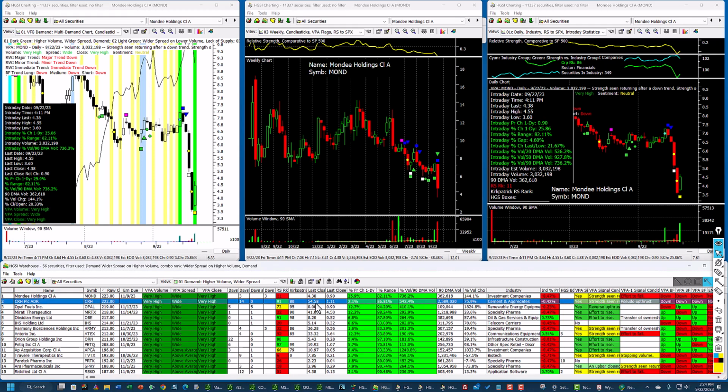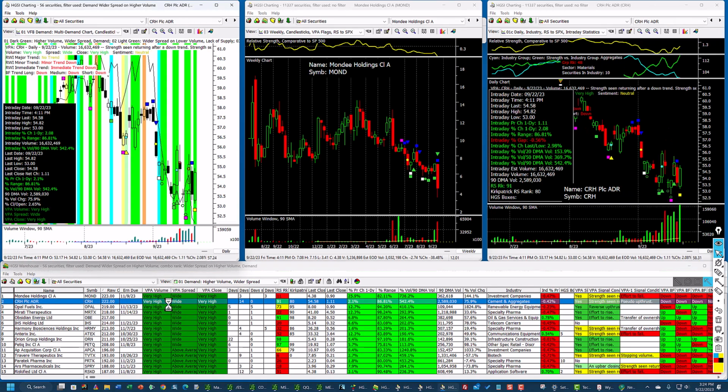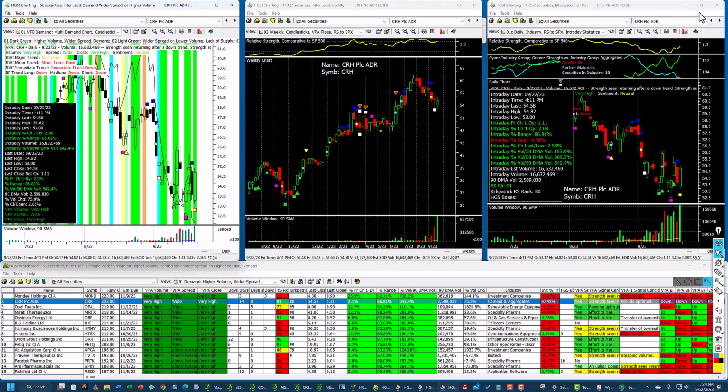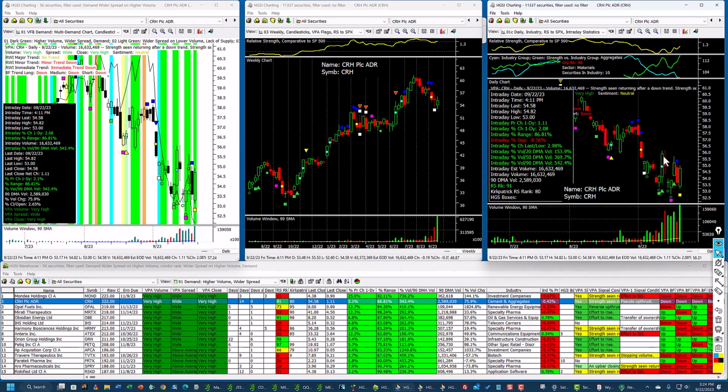Here's a $54 stock. Let's take a look at it. So very, very high, wide, and very high. If I make this full screen, very high, wide, and very high. This is right now, right after I did the update. This is what is being represented by this. Now the market is closed. Had I done this intraday, any time during the day, run a full update, these columns represent what happened during that period of time.